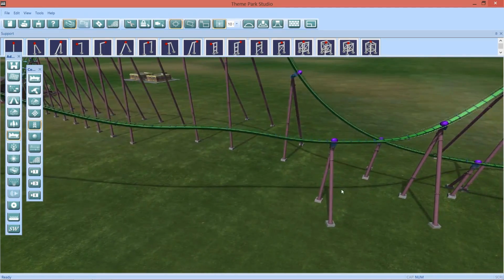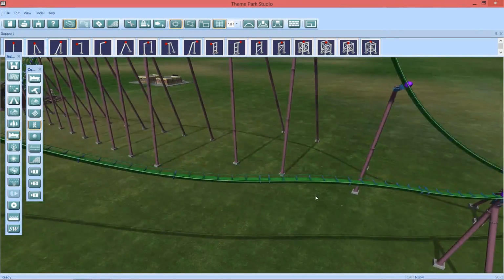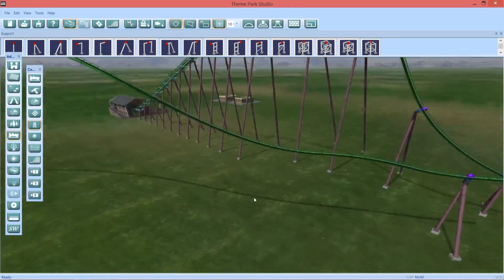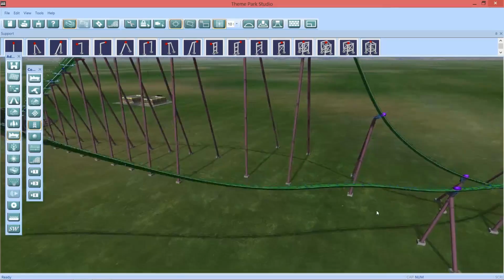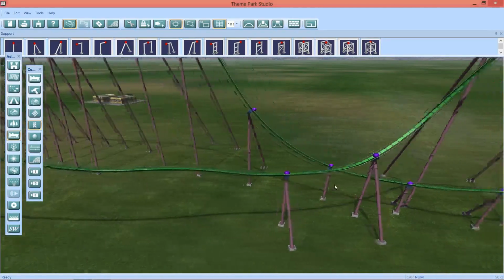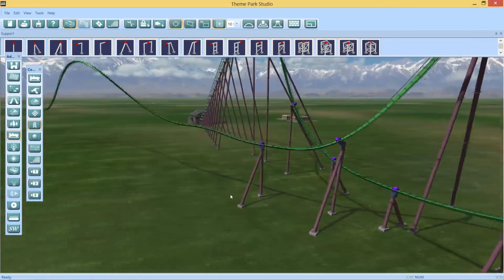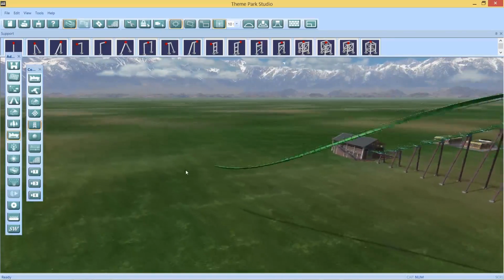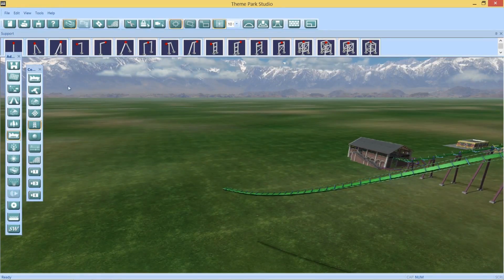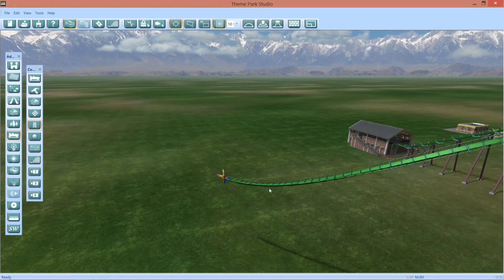Oh, do I like that little hop there? Should I level that out? I probably should. You probably shouldn't have an upward little thing there. It looks kind of awkward. I hate it when I get into stuff and end up changing it, but I'm trying to make the most high quality coaster ever, so.